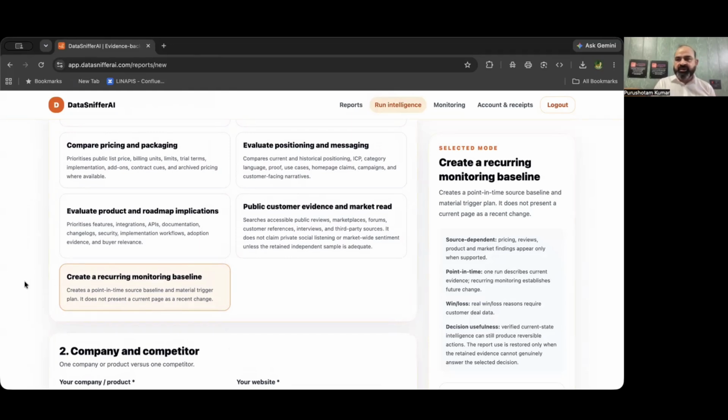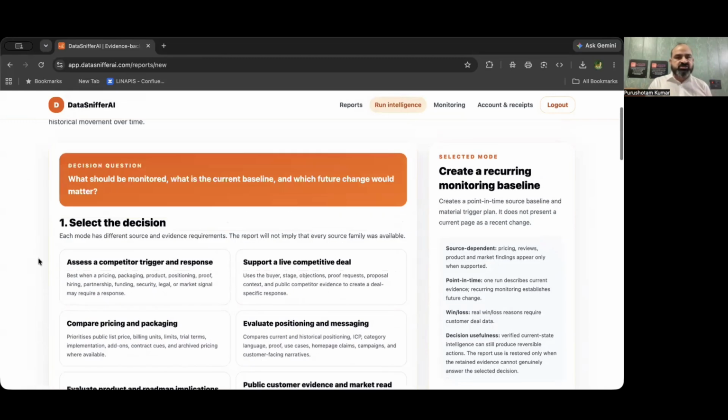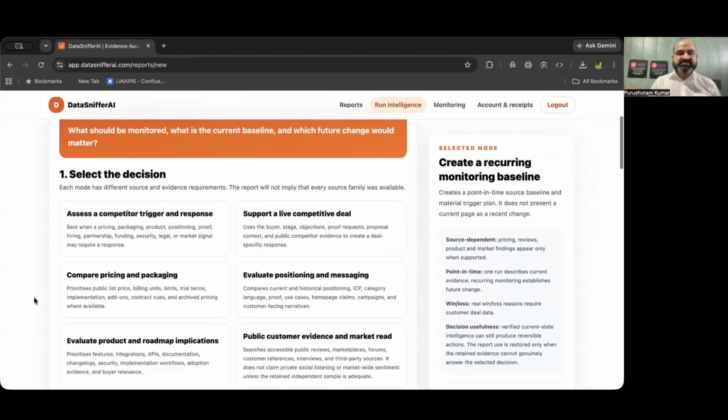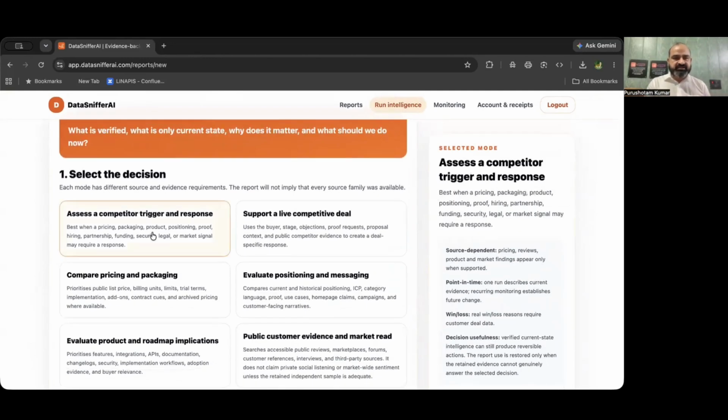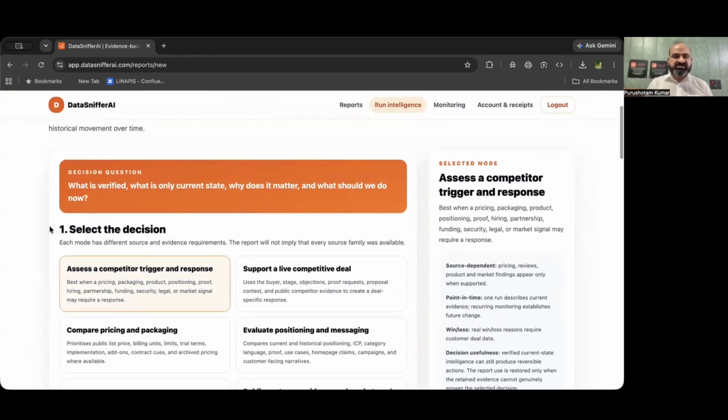Before that, you need to run a baseline report, and from that point onwards, you will get notifications on your app or on your email or whatever option you configure. So for today, as an example, I'm taking this question: I want to assess a competitor trigger and how to respond against it.